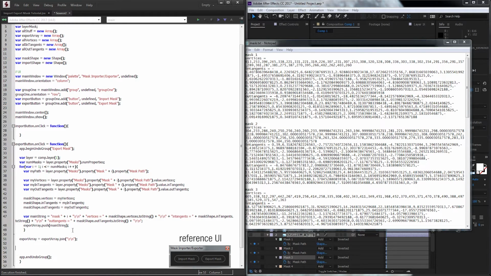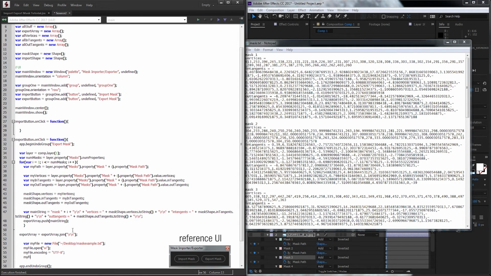And then finally we can go ahead and set up our code to export this file. So I'm just going to create a variable called myFile, and I'll set it equal to a new file. And for the location, I'll just set it to my desktop, and I'll just call it maskexample.txt. Then we're going to want to open this file up so we can start writing data to it. So I'll call my file, and I'll say .open, and we're going to want to write to it, so pass through the string w to write. Then, just to make sure compatibility is there, we're going to set the encoding to UTF-8.